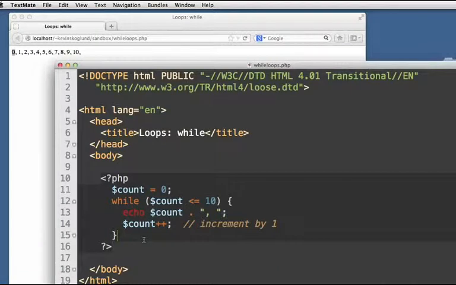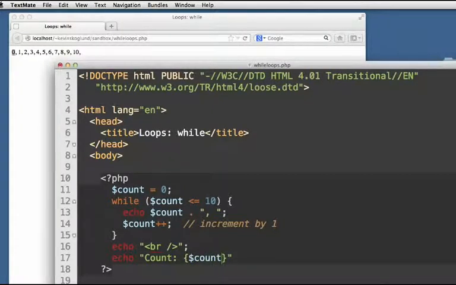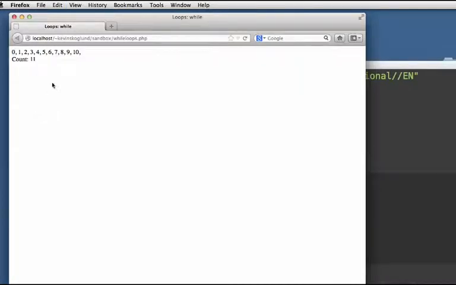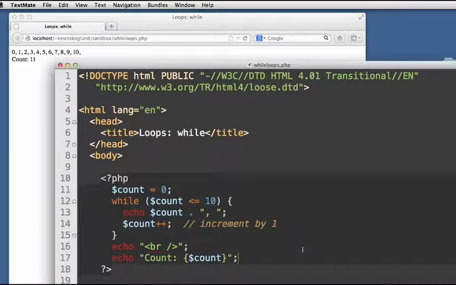And just to make sure that you see this, let's do echo br and echo count colon, and then let's output the value of count here. So after the loop is completely done, let's take a peek at what count is in that last time. See, there it is. So it's equal to 11 after the loop is done. Now, as I said, going through a loop doesn't have to do the same thing each and every time. I mean, obviously the values did change, and it went from 0 all the way up to 10, which was nice. We had one little bit of very simple code that actually did something different each time through the loop.